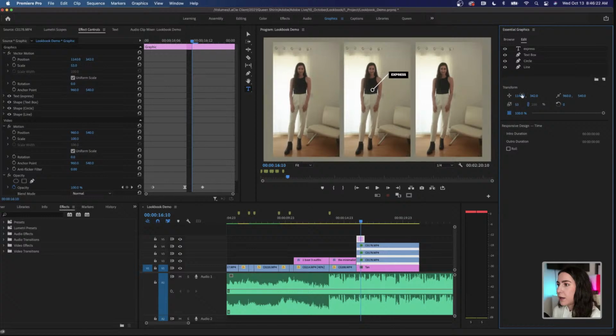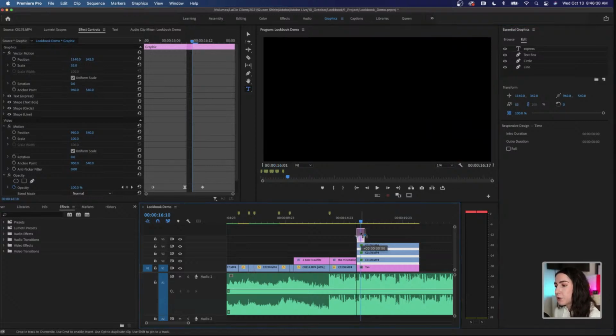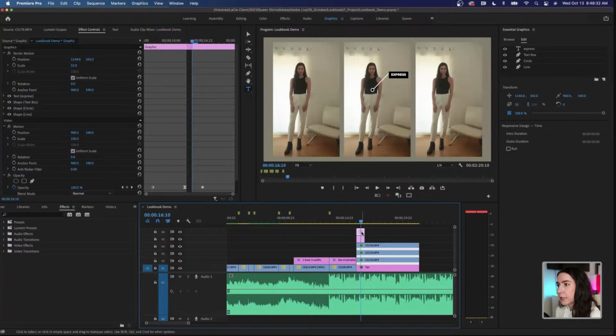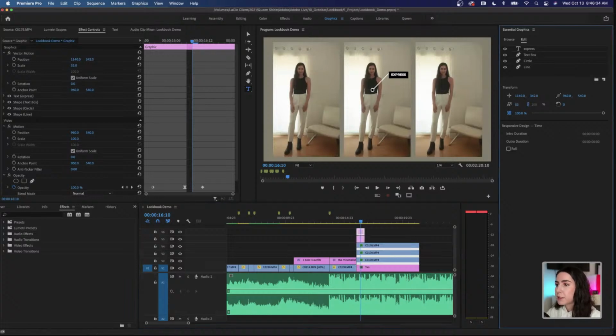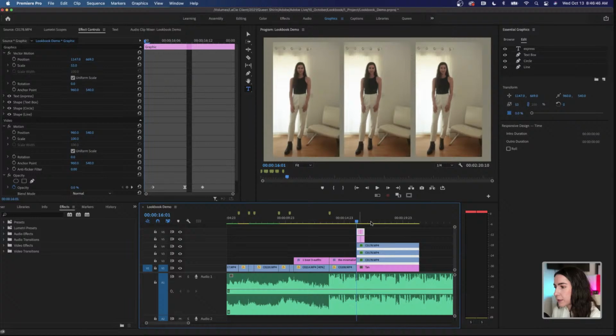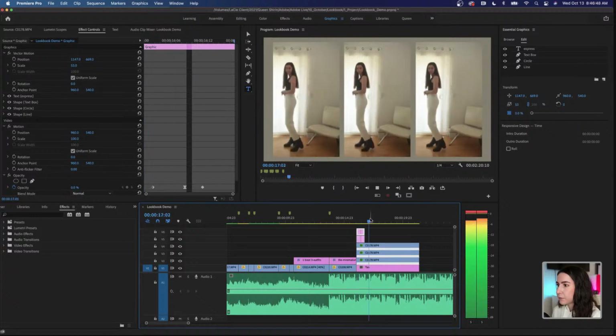And then I'm gonna duplicate this because I also want to call out the pants. So again, with this clip selected, I'm gonna press Option and then drag up, and now we have duplicated that. So I'm gonna bring this down for the pants, and we'll do something maybe like this. And so let's play this back. Okay, that's really quick, huh?